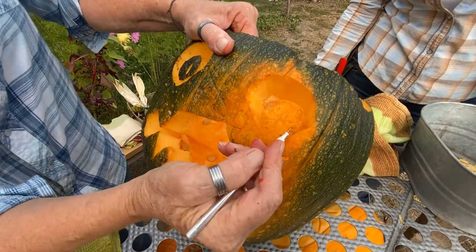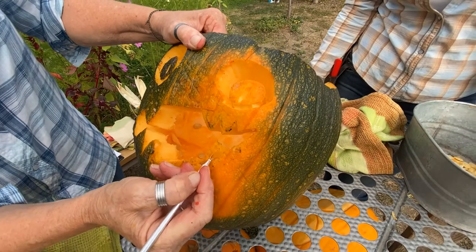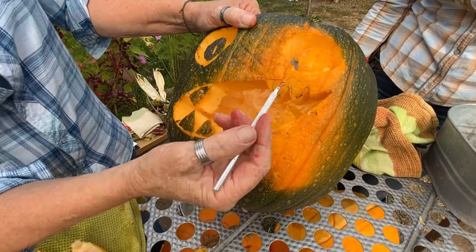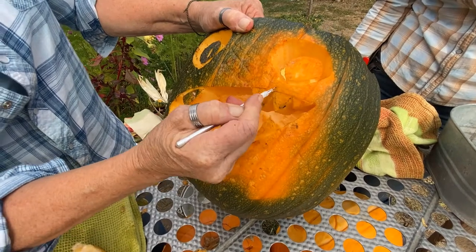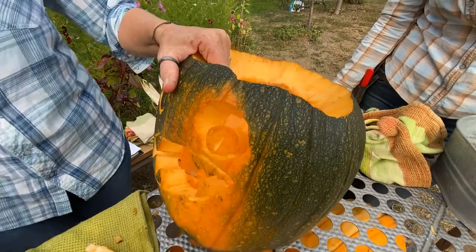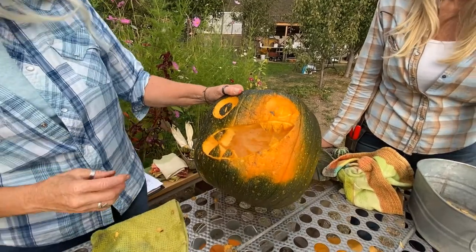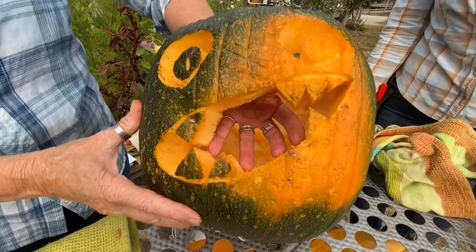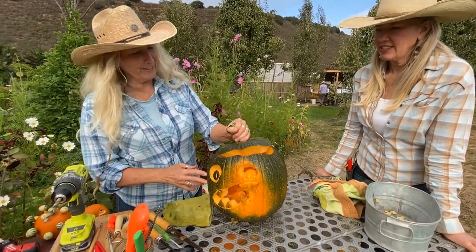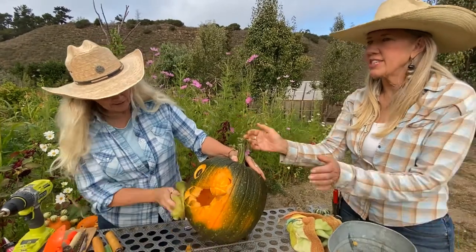There we go — I'm adding a little more detail to the eye with my clay scraper. These are great little tools; you can order them online or get them at an art store. That looks like a nice eye. What I might do with this pumpkin is take a small pumpkin, carve a tiny face in it, and put it right here so it looks like a pumpkin eating a pumpkin — those are so cute. With the wavy lid, it just falls exactly into place — that's a great tip so you're not trying to figure out where it goes.